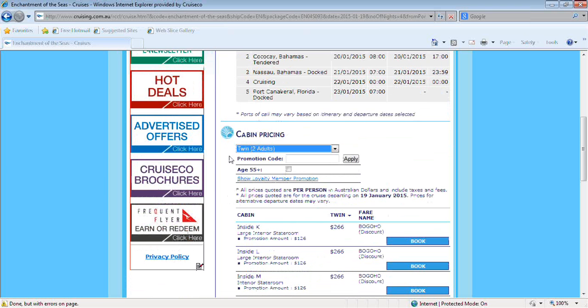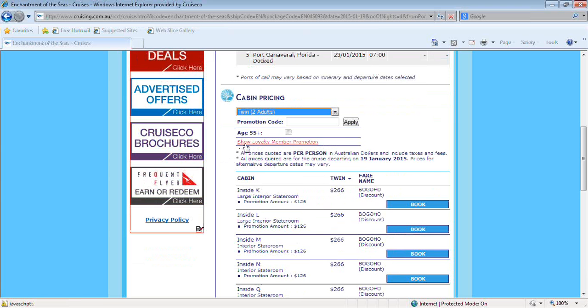You are now able to put in promotion codes. So if you know of the promotion codes that Royal Caribbean has, you will be able to apply that directly in here. It also works for Pick Your Perk. Another option that is now available is to put in whether the client is over the age of 55. It will also generate another set of fares if there is an over 55 seniors fare.